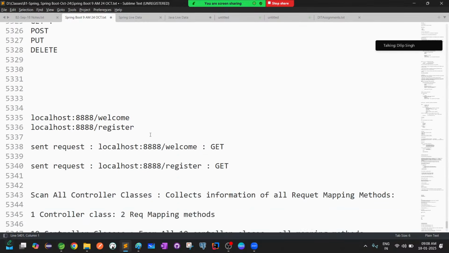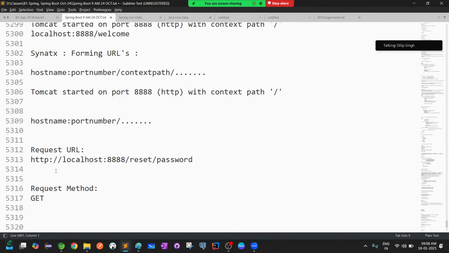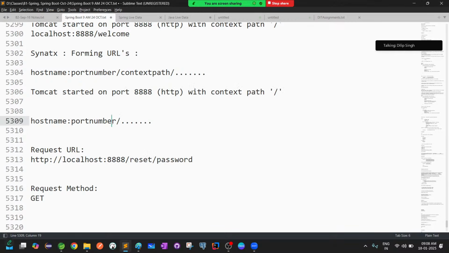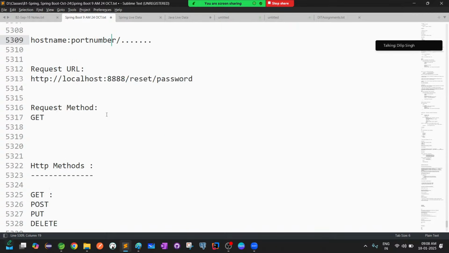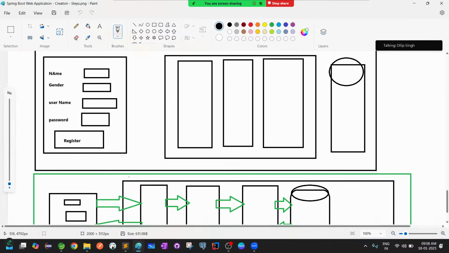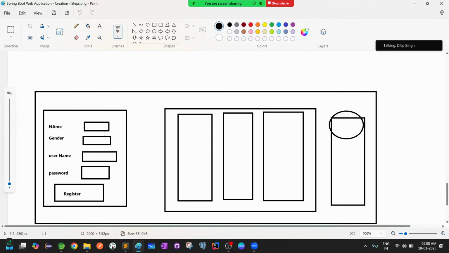We also tried to understand yesterday the URL formation with respect to Spring Boot applications, and how we make that. So it's all about how we can write any number of request mapping methods. The request mapping means the incoming request. For example, the request always comes from the front view layer to the controller layer. So we will get n number of requests in different scenarios.